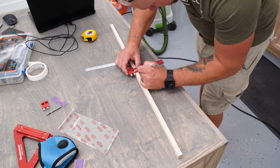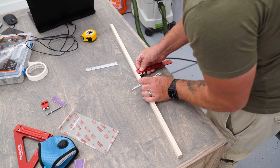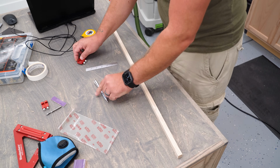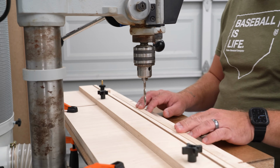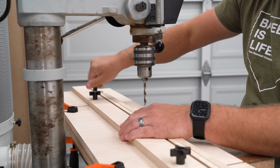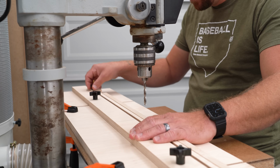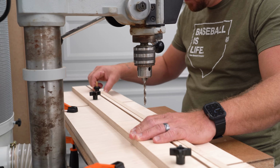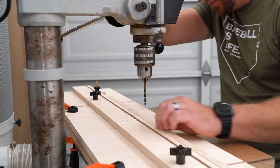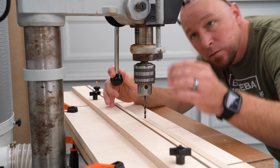Next, lay out the center of the length of material that you're drilling and how far forward or backward the holes need to be drilled. In this case, we're just going to say we want to be centered in both directions. Set the workpiece into the jig, lining up the 2 center marks, and adjust the fence forward or backwards until the center of the drill bit meets those crosshairs that you just made, and then tighten the fence down. Then, while holding the workpiece at that same spot, slide one of the stop blocks up to the end of the material and tighten it down. Now it's safe to change out your bit and set it to the correct depth.